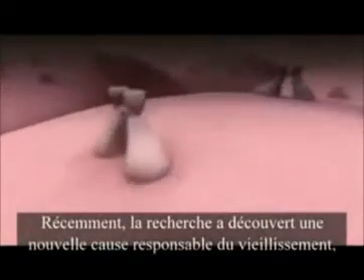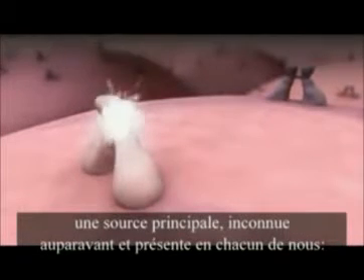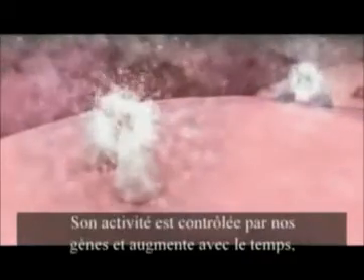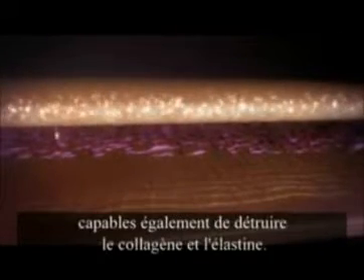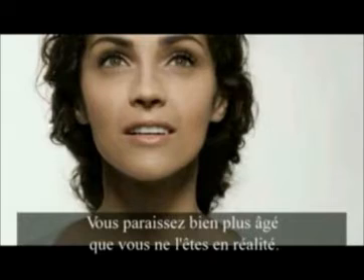New research has recently revealed a major, previously hidden source of aging within each of us — an internal free radical generator in the epidermis, and our genes control its activity, which increases as we age. But unlike the sun, there's nowhere to hide. Present on the surface of our cells, this invisible enemy is capable of generating skin-damaging free radicals around the clock that can also destroy collagen and elastin. The result? Looking years older than you already are.